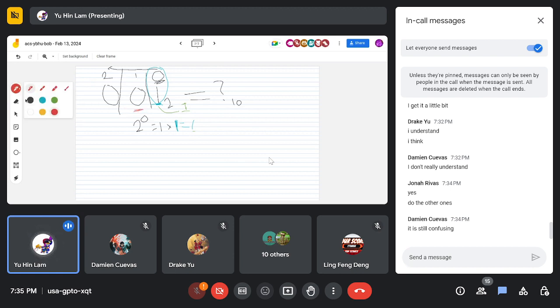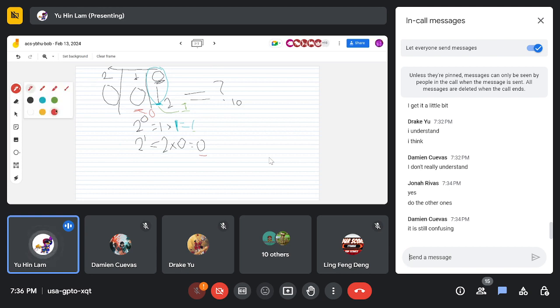So our first step would be to bring our 2 to the power of position, which is 1, and 2 to the power of 1. This would just give us 2. We multiply this by our binary digit. In this case, it would be 0. And anything multiplied by 0 would give us just 0. So no matter how big this number is, it would always give us 0. So we just save this number, we just keep this as 0.